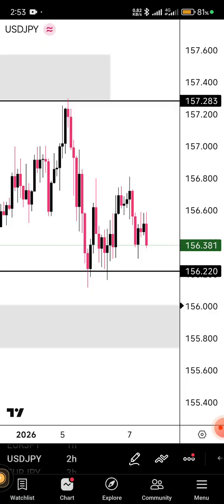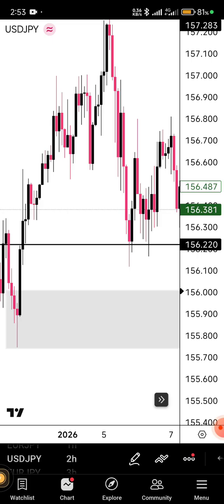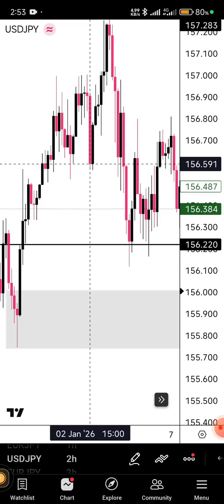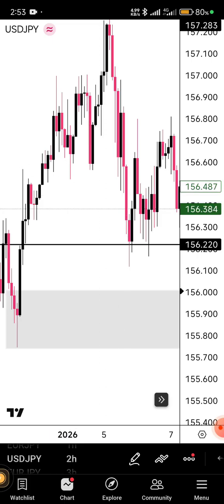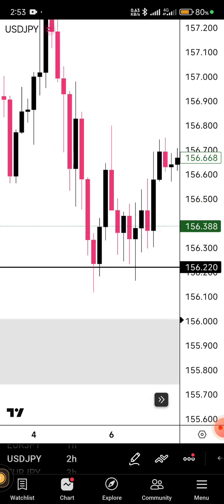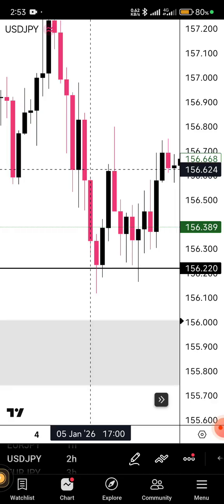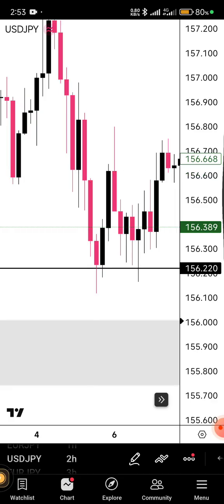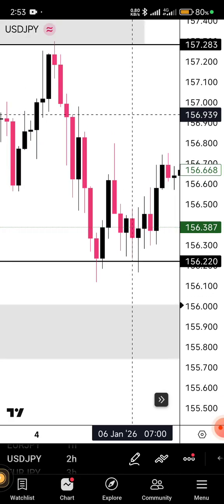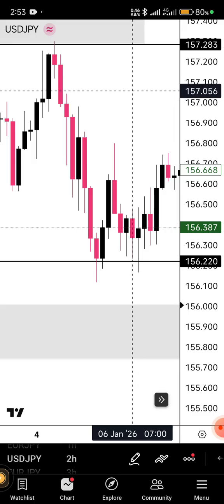All right. All you need to do is to wait for price to break a structure. Look at this one. You can see how price broke this structure. And when price broke this structure, what did price do? Price created a key level here. Now, if you check above, there's no key level above. Somebody will say there's a fair value gap though, but this fair value gap is quite far away.